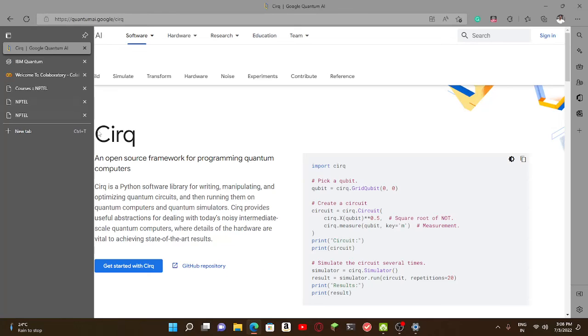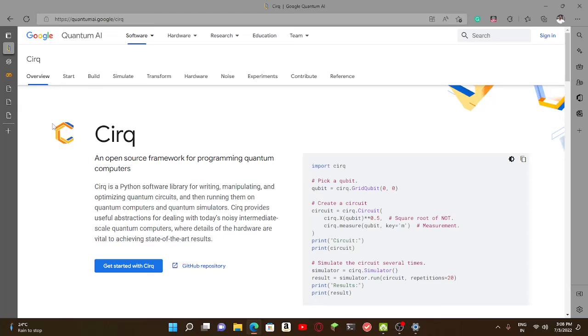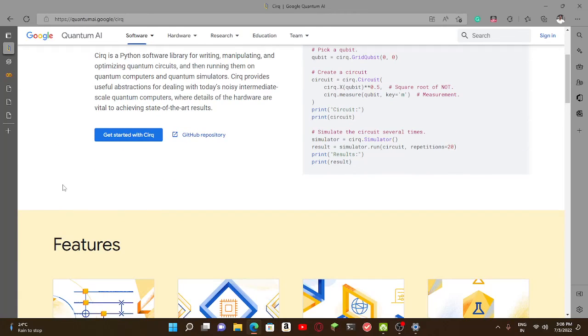I'll put all the links which I've just gone through right now in the description below, so please go through that and you can explore on your own. There's a lot of documentation, and you can actually contribute to these open source libraries that I've just shown, like Qiskit and Cirq. And quantum computers are now open source available. The hardware is not open source, of course, but the software is open source. Most of the libraries that are available on the net. And Cirq and Qiskit are two popular frameworks which are developed by Google and IBM respectively.